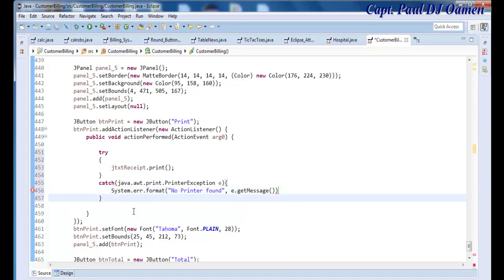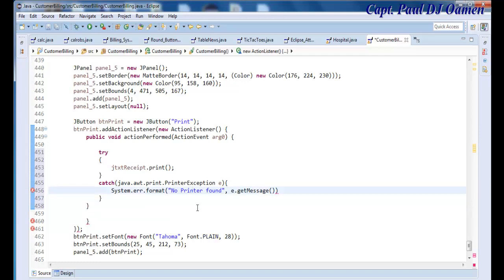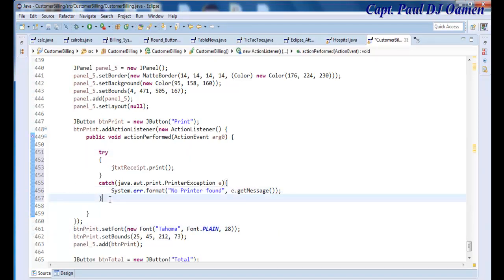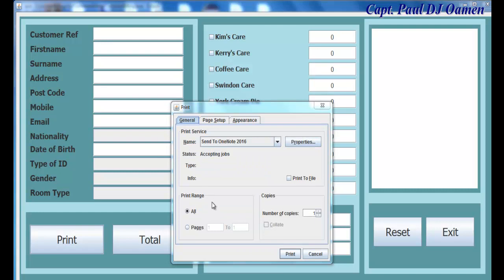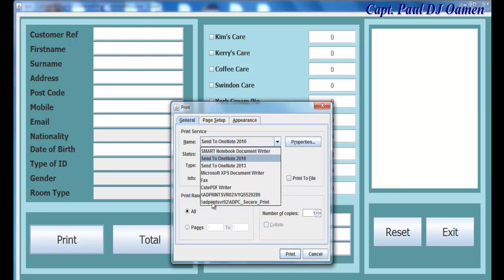And that is it. So we just need to enter a semicolon there, and that is it, guys. That's all there is to it. So that's the print. If I save and run, let's see what's going to happen. This is ready. Let's click on the print button. There we go, guys. That's my print button there. All you need to do is select the right printer here. Let's see, that's my printer. I don't intend to print anything, so I'm just going to cancel that.